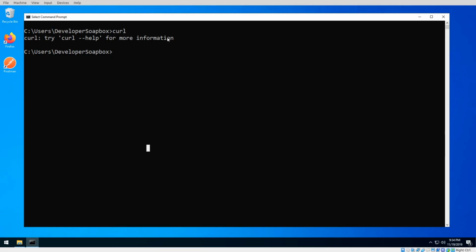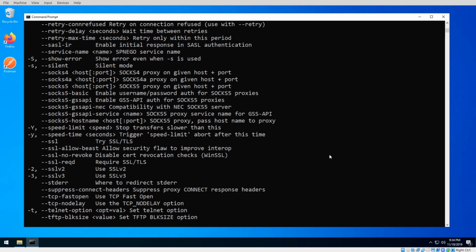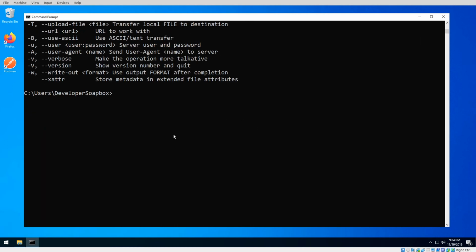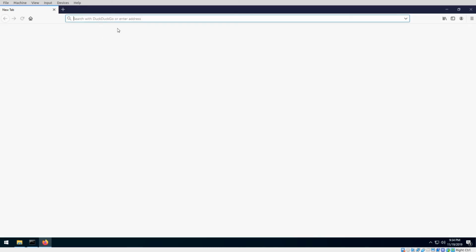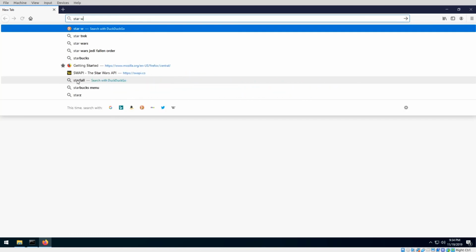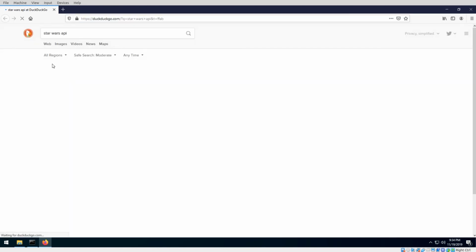And just like if you just type curl, it does specify that you can get some help. So if I do curl help, it will list all of the options. And like I mentioned, you can even do simple types of authentication, so either specifying within your headers, specifying security tokens, or basic auth you can certainly do. In this case, just to keep it simple, I'm just going to do a get to an open RESTful API, and I'll use the Star Wars API.